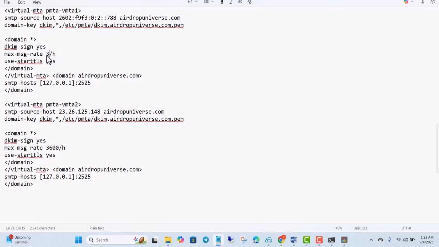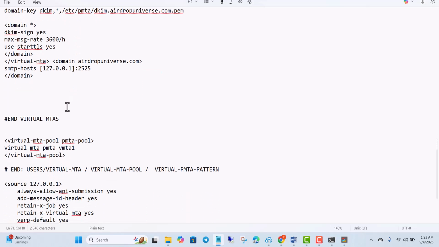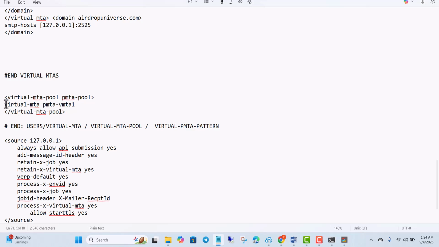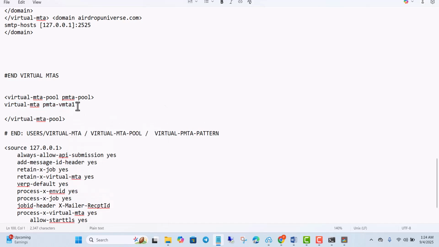This is just for tutorial purposes, so make sure you comply with the spam policy of the server providers you are using, and make sure your SMTPs are warmed up before you start sending bulk emails, so that your IP will not be blacklisted. So we are now going to have 2 pool, which means rotation. So we're going to have 2.